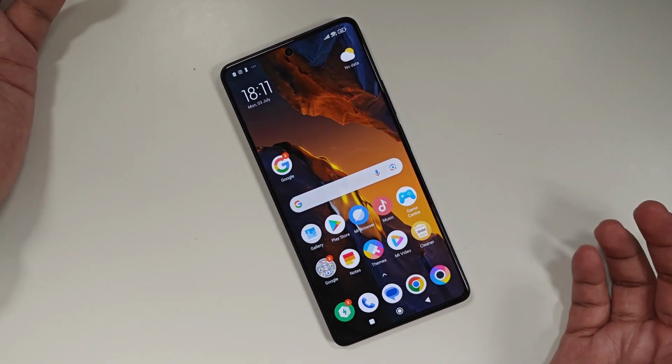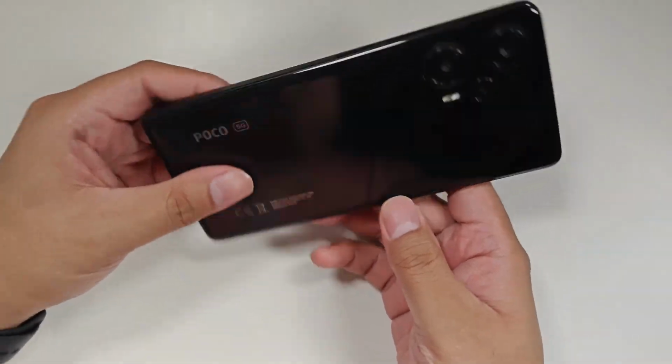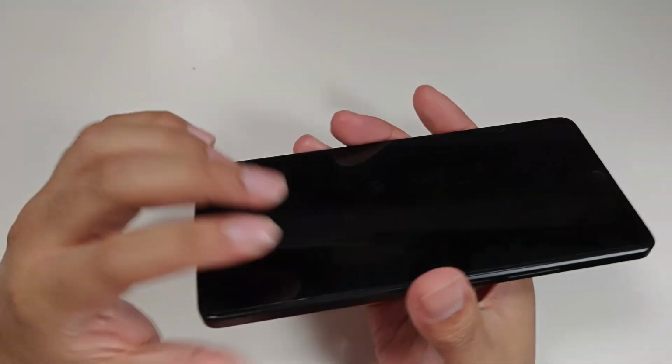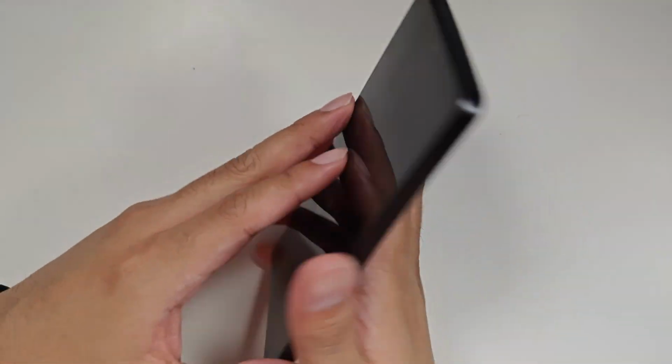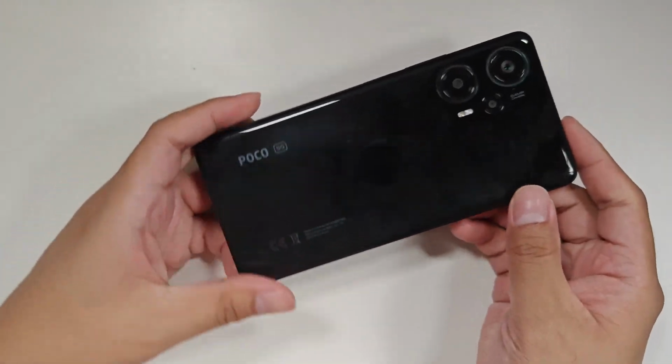And at the top, of course, we got the 16-megapixel selfie camera. I almost forgot about that one. So there's nothing really unique about the design of the smartphone. It's kind of blocky, yes, but it's already light enough to be used anywhere. And again, there's a lot of fingerprints, which annoys me a little bit. As you can see, there's a lot of fingerprints already at the back of the smartphone. But of course, I still suggest that you use the included jelly case in the box of the smartphone.